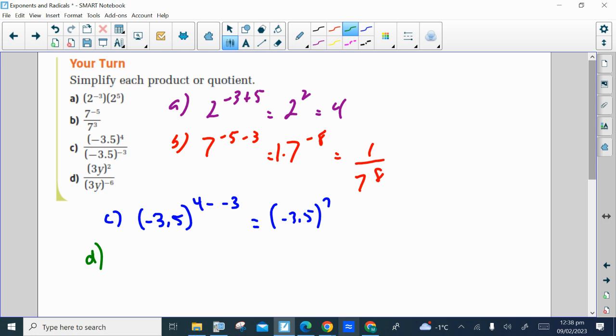Question D, again, dividing powers with the same base. The law says you subtract the exponents and the base stays the same. And a minus minus becomes a plus, so that really becomes an exponent of 2 plus 6, which is positive 8. And you need the brackets there. The original expression had the 3y in brackets, so you must continue to put the 3y in brackets. Without the bracket there, the power 8 would apply only to the y, not the 3, and that's not right. Okay?